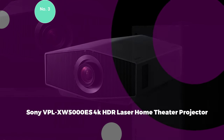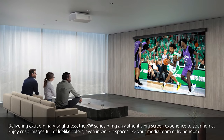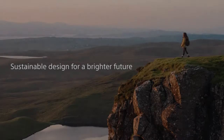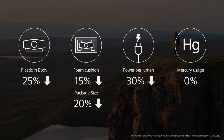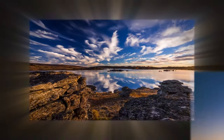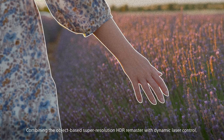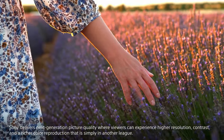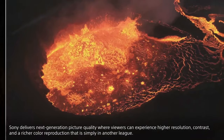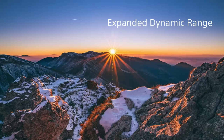3. Sony VPLXW5000E 4K HDR Laser Home Theater Projector brings true 4K HDR entertainment to your home. With up to 2,000 lumens of brightness from a long-lasting laser light source, this projector delivers vibrant images even on large screens. The native 4K SXRD panel provides full 4K resolution with 3840x2160 pixels, and the flagship-level X1 Ultimate image processing ensures the best visual experience. The ultra-pure laser light source allows for clear 4K pictures at optimal brightness for up to 20,000 uninterrupted hours. See over a billion colors come to life with TRI-LUMINOS Pro, achieving a 95% DCI-P3 wide color gamut and 2,000 lumen high brightness.